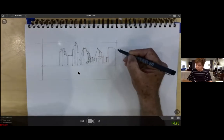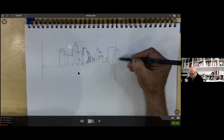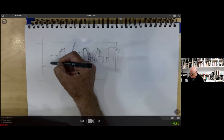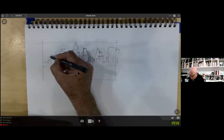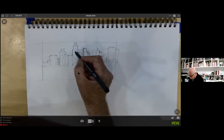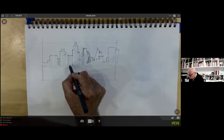Right, so my frame is slightly short, but that is okay. Right, let's come over here. Another one here. Okay, so I've nearly got a silhouette now, which is pretty much what I wanted. Now, eight minutes, so maybe about halfway through at this point. It goes quick, doesn't it?